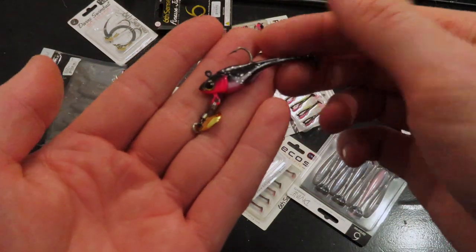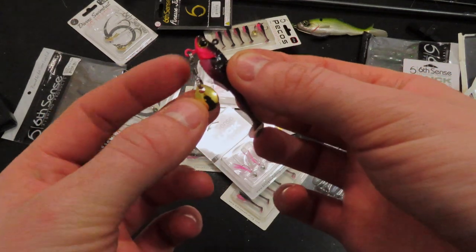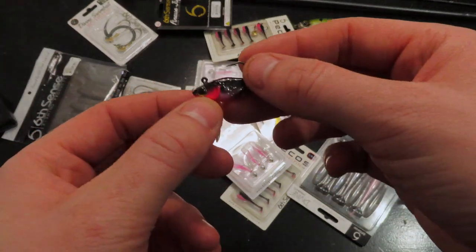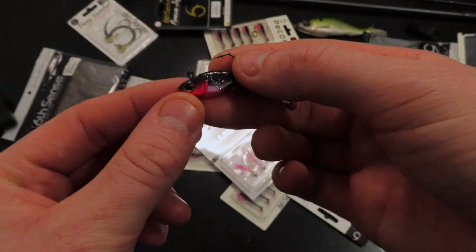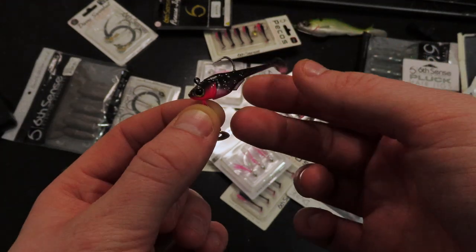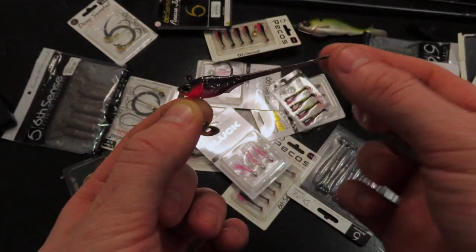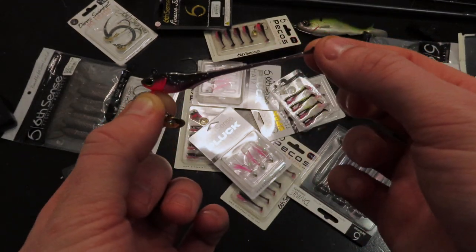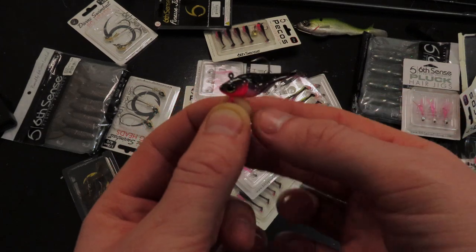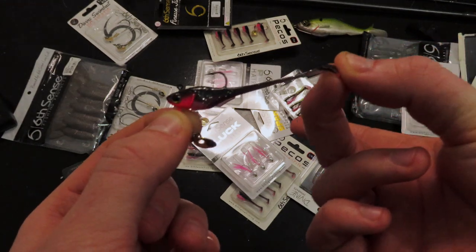And we have here the Pico underspin. It's got a very nice underspin blade here. Very small, smaller than my fingernails. Nice small swivel. The jig head is super nice, super detailed, I like it. And especially the paint, I got everything that's pink. Pink really works well up here for trout and whatever else, especially in the river. And then these baits are pretty good. They're pretty stretchy, not super stretchy, but look at that. Decently stretchy, so that should last quite a while, especially if you were using these for crappie fishing. But yeah, I'm pretty excited.